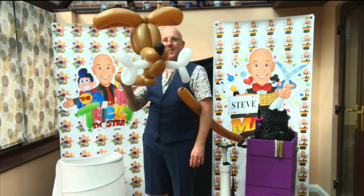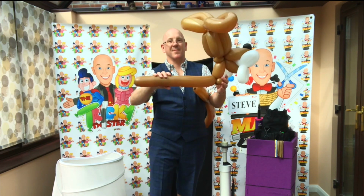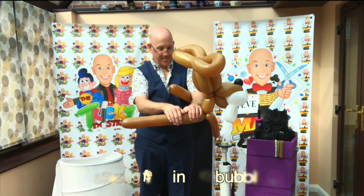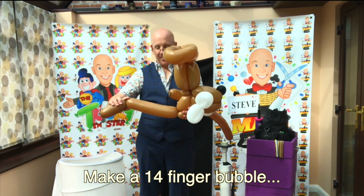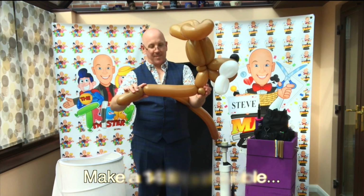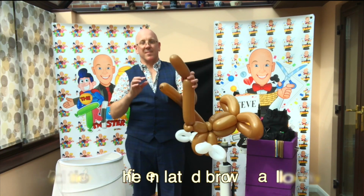We're going to tie on this second balloon. To do this, first of all, measure a 14-finger bubble. Tie on the second balloon.